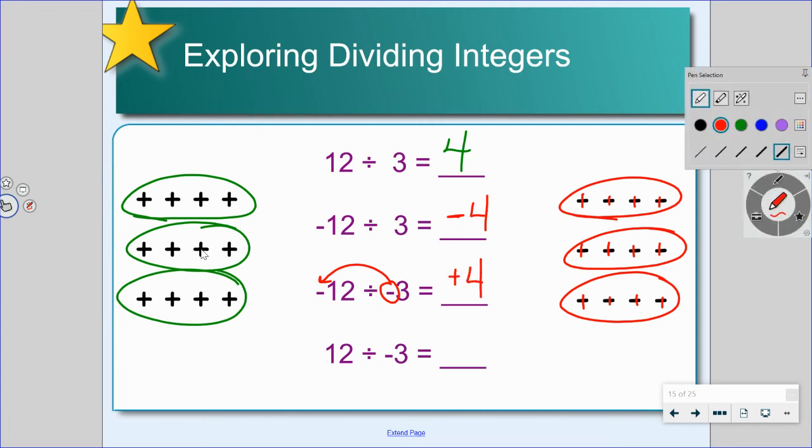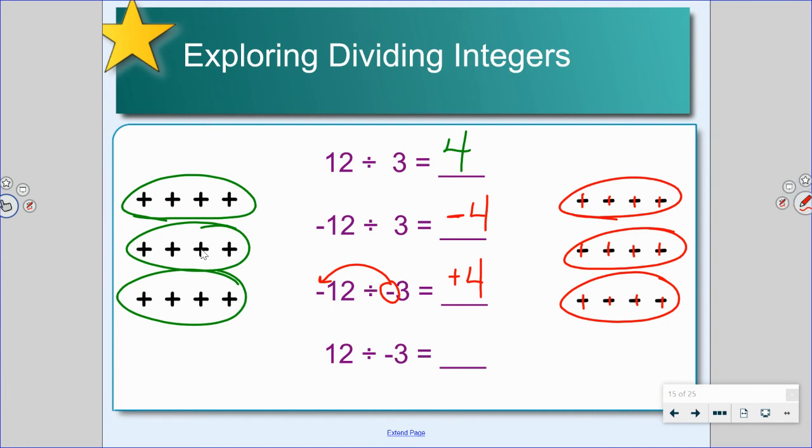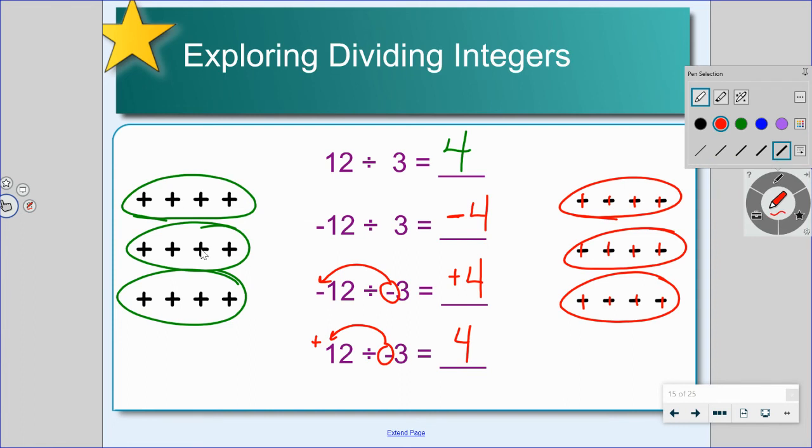Meanwhile, and this gets interesting, what happens if you split 12 into 3 groups and you're tempted to say +4, but wait a second, Mr. Count, we need the opposite of all those. Well, in each case, all those positives are going to change to make a final answer of -4. Once again, the focus is on opposites. I could have made that green, I suppose. The focus is on opposites.